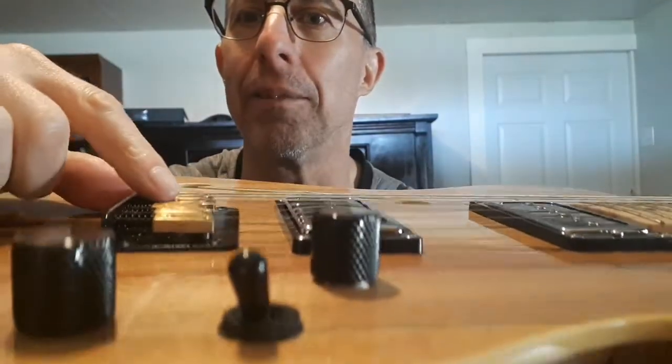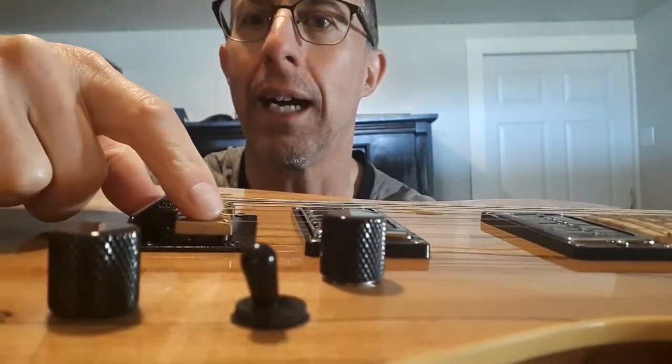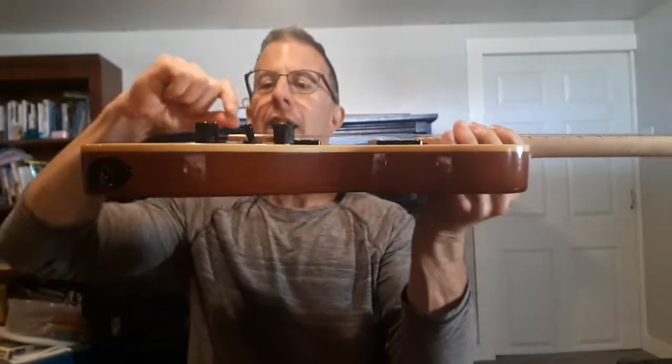It's not solid. Whereas on these types of saddles, I'm not saying these are better, tone wise or whatever, but I'm just saying structurally, on this type of saddle, you're looking at almost a quarter of an inch thick of material. That height adjustment screw is covered by a quarter of an inch of material, as opposed to a 32nd or a 16th of an inch thick material, right? It's anchored in there.